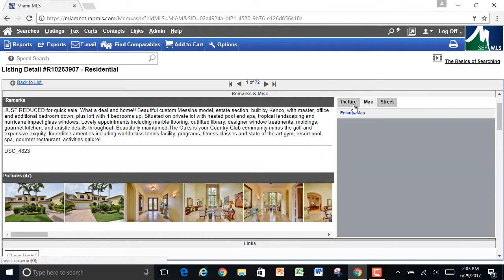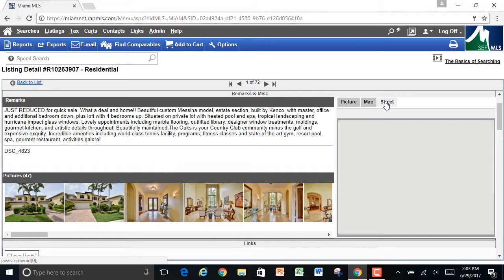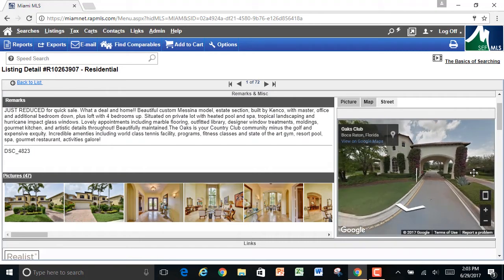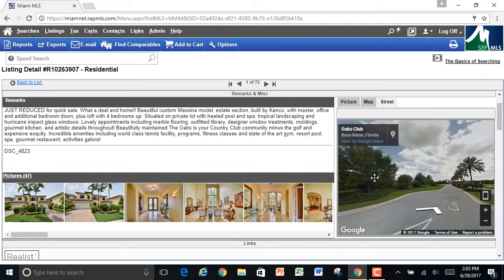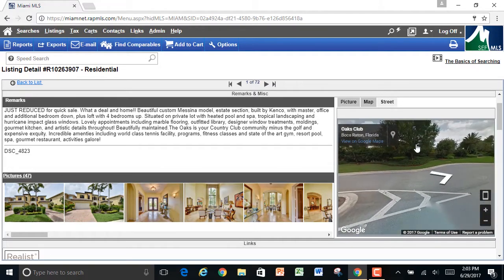And then the map section here. So when it comes to mapping, we are powered by Google, so it's all Google Maps. And you can enlarge this map. I won't do it right now. I want to show you that in just a few minutes. And you also have the street view. Directly from here, you can access the street view. And if I'm clicking inside this little photo icon, it allows me to move it 360 degrees, up and down, and you can even move down the street if you'd like.